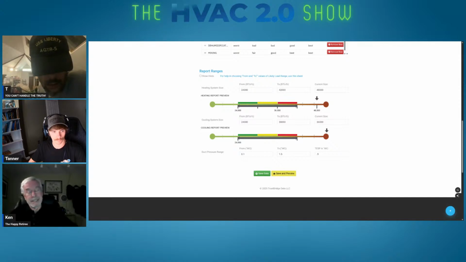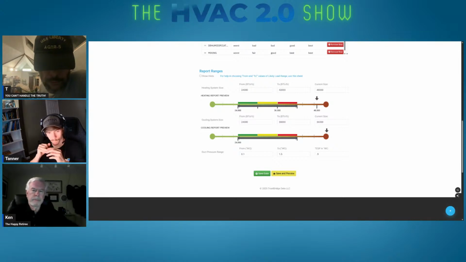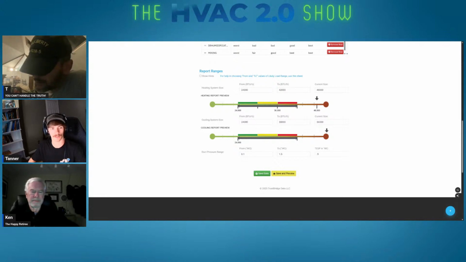He still insists on performing load calculations. Okay, without a blower door? Without a blower door. What software? Cool Calc. Okay. Would showing him the likely load range help him be less comfortable with his Cool Calc? He hasn't been burned yet. Okay, so he needs it to be expensive. Yeah, which really all he needs to do is install an Ecobee, look at the run times, and then compare that to what Cool Calc says it should be for heating. He's got an Ecobee in his house now, so I'll have him do that.